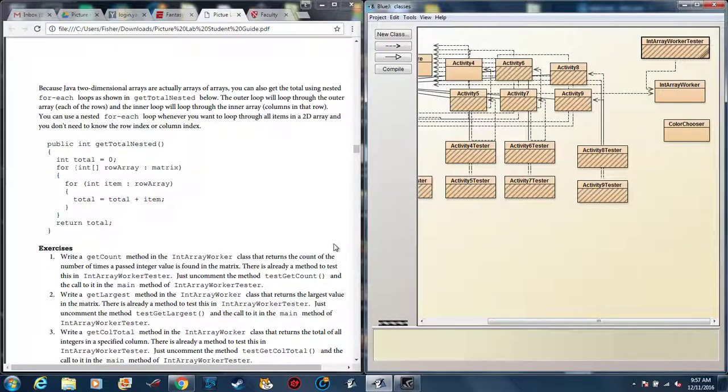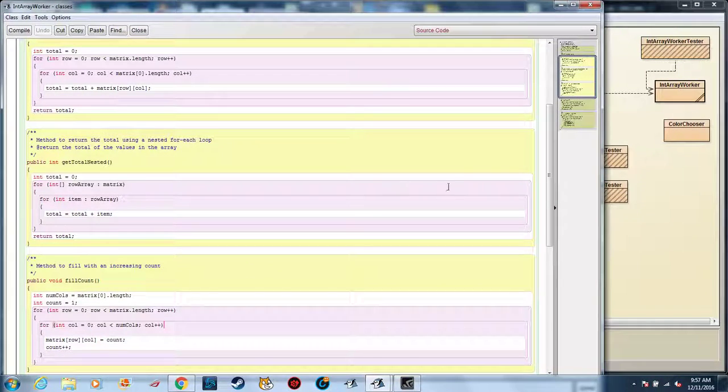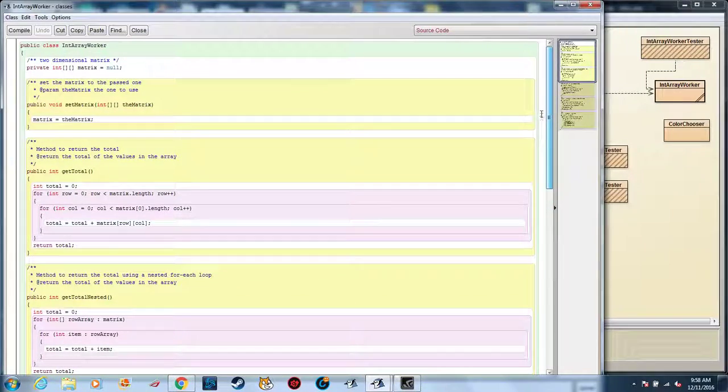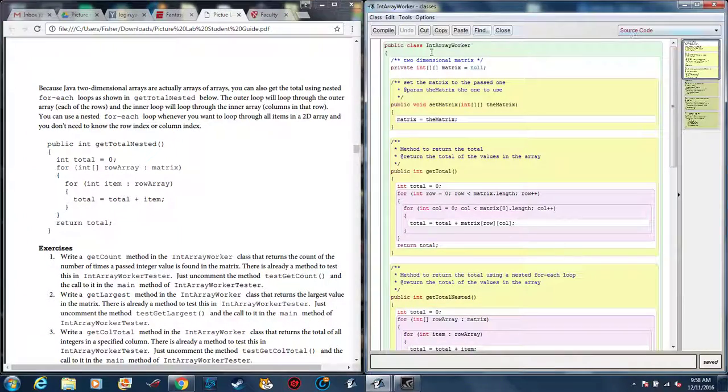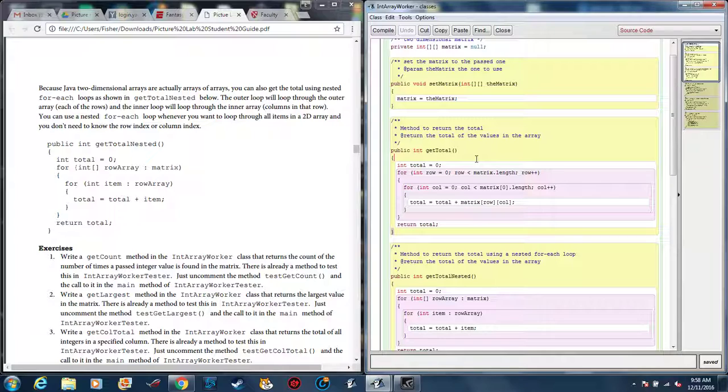So, we're going to add a get count method. So I currently have set the matrix, in which I pass it an integer array called the matrix, and I set my local field here equal to that. Alright. Now I currently have a get total, which returns the total values in the array.